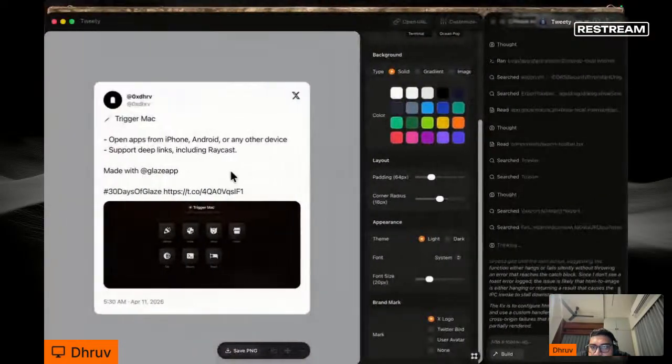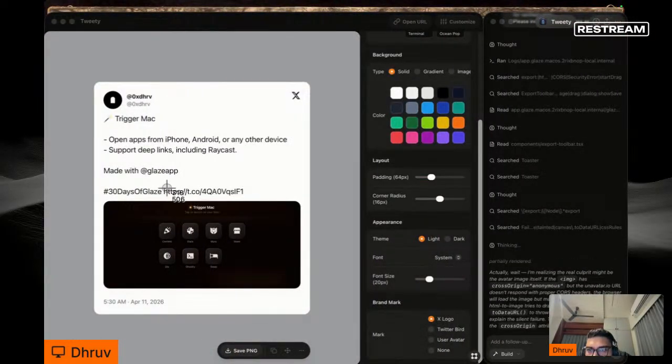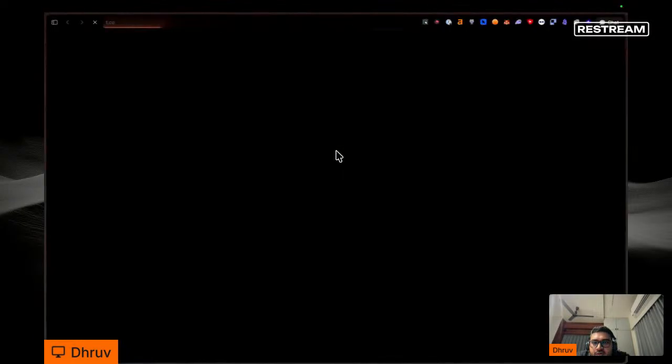What is it? I think it did mess up the OCR somehow. So if I have it here, it should get it. It should open.